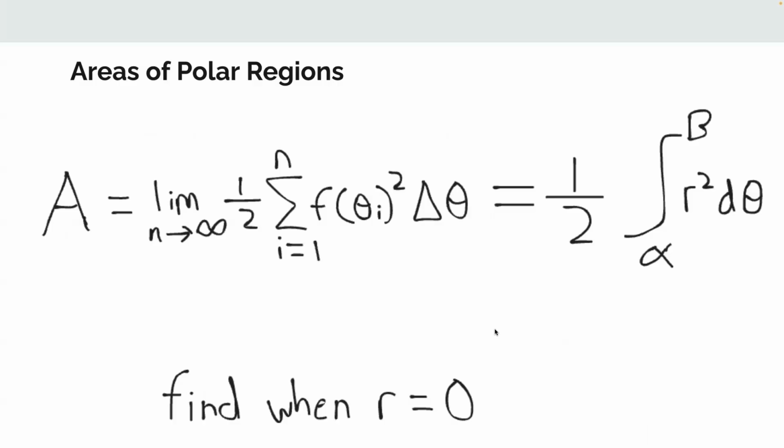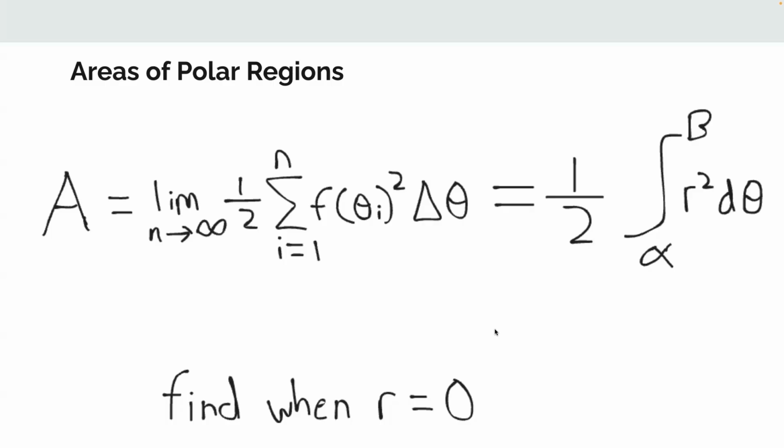Okay, so how do you find the area of the polar regions? So essentially, here are the equations. Think of it as the area is just the limit as n approaches infinity of 1/2 of the sum from i to n of f of theta i squared times the change in theta. This is pretty complicated, so you just have to memorize the second one really. Oh yeah, this first equation we went over in unit 6 too, by the way. It's just connecting limits to integrals. And the second equation is what you should probably remember.